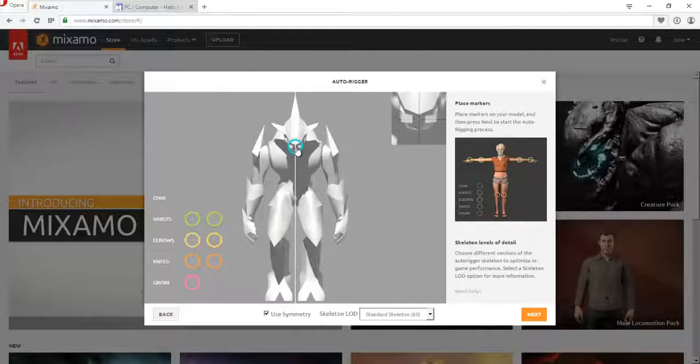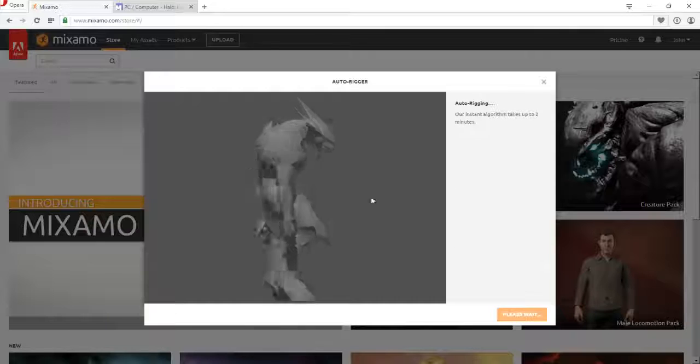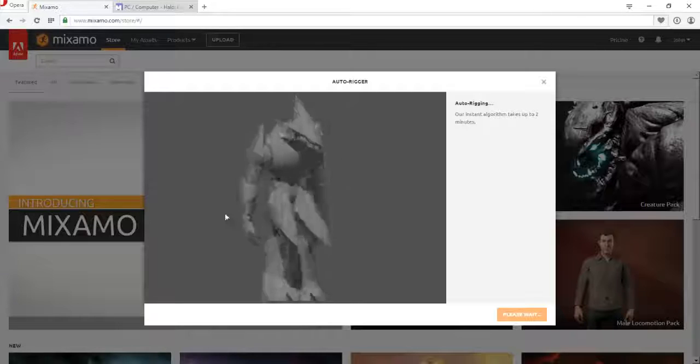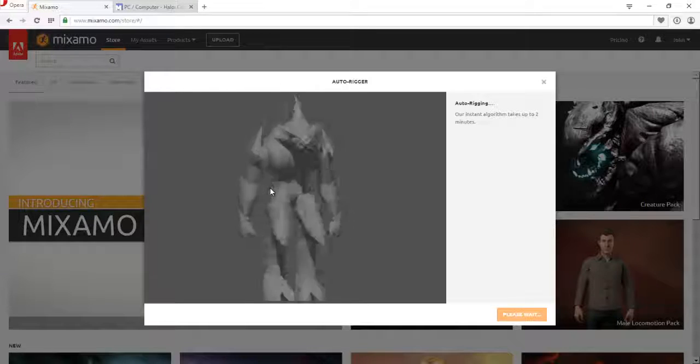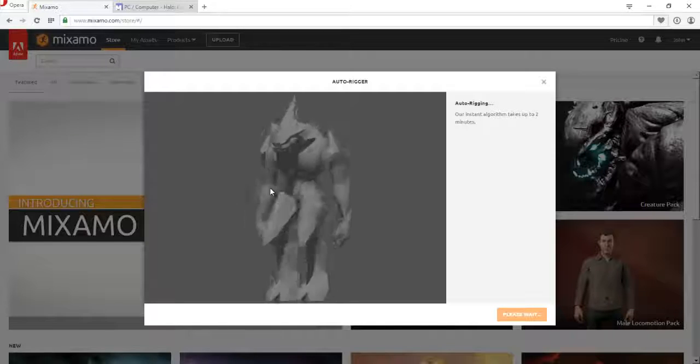Okay, so his chin, right there. His wrist is going to be right there. His elbows, right there. His knees, right there. And his groin, right there. I'm going to set his hand like this. Now, this may not import properly since he is not in T-pose. When you hand animate it, it wouldn't actually be an issue, but if you're trying to use an auto rigger like this program, you may have some issues.